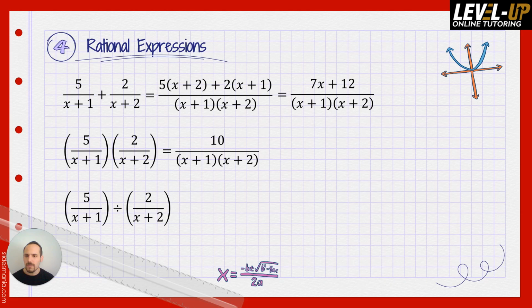Division is also quite simple, but we need to do one check first. When you're multiplying by a fraction, what you're essentially doing is multiplying by the top and dividing by the bottom. If you then divide by that fraction, you're essentially flipping that dynamic. You're now multiplying by the denominator and dividing by the top. So what you're essentially doing is multiplying by the reciprocal of that fraction. So it will look something like this. Rather than dividing by 2 over x plus 2, I am going to multiply by x plus 2 over 2.